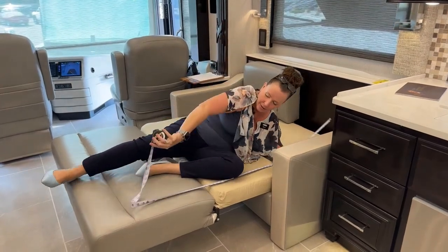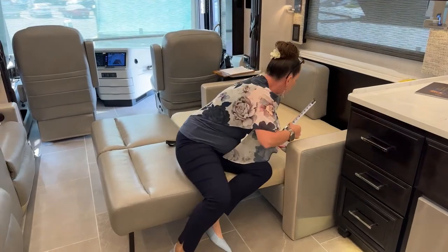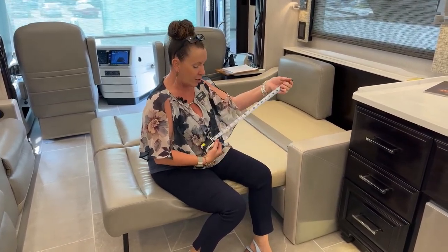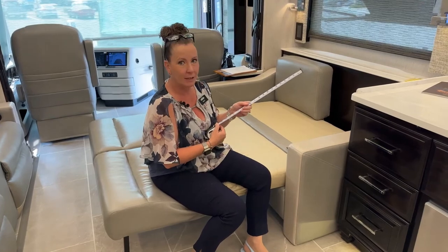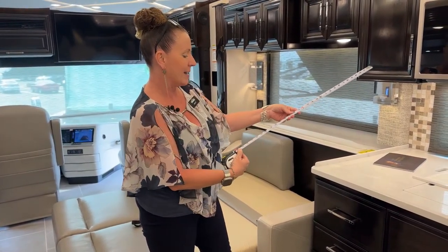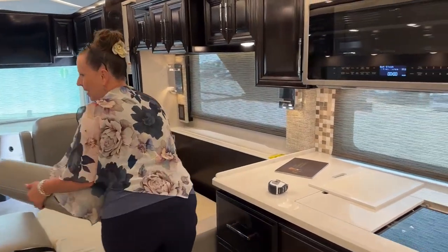I had a client come in with this measuring tape and I gave him a really good deal on an RV, so he let me keep it — it's 72 inches long. So Mike, if you're watching, thank you. 48 inches across and it has numbers on both sides. It actually has all the unit conversions on the tape — 16 inches is 1 foot 4 inches, 18 is 1 foot 6 inches. It's like my favorite measuring tape ever. I won't lose this one for at least a week and a half.